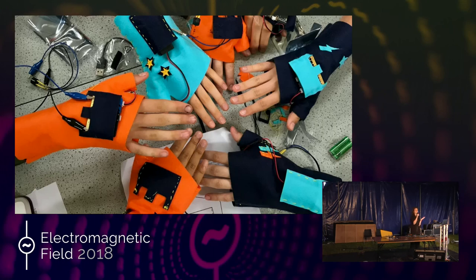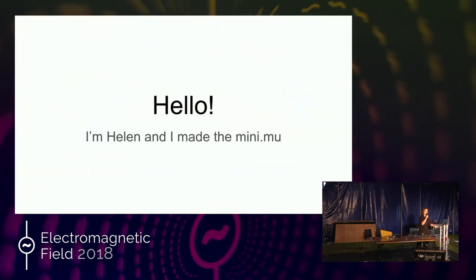But I designed this for kids to be able to make gesture-controlled instruments. But more than just playing an instrument, I wanted them to be able to make an instrument. So they actually sew the whole thing, they wire it, they code it, and then they make the music and perform it themselves. It's super easy. But it's just a starting point. So I'm hoping to inspire lots of kids to just play around and have fun with technology.